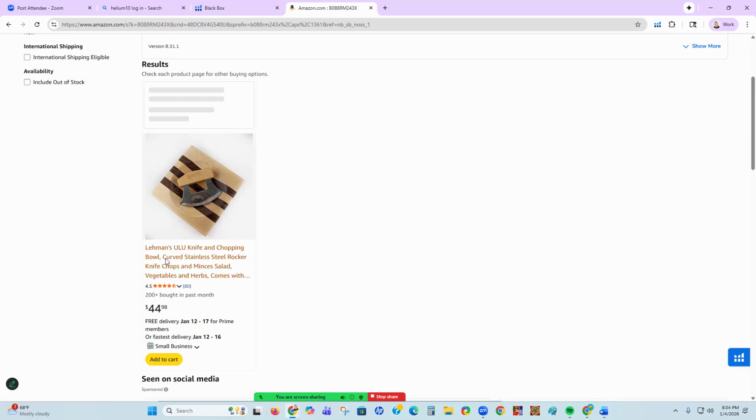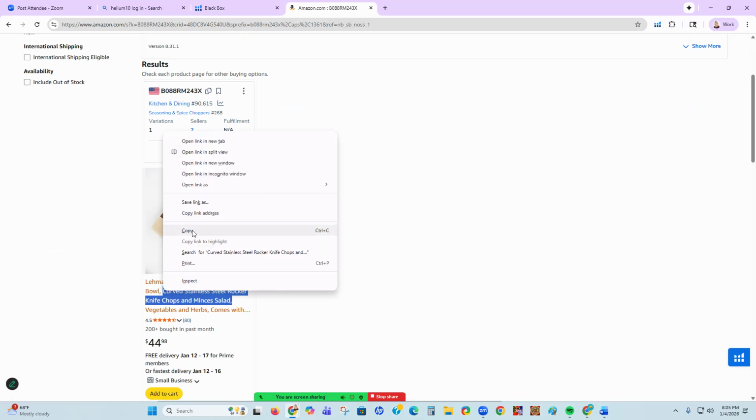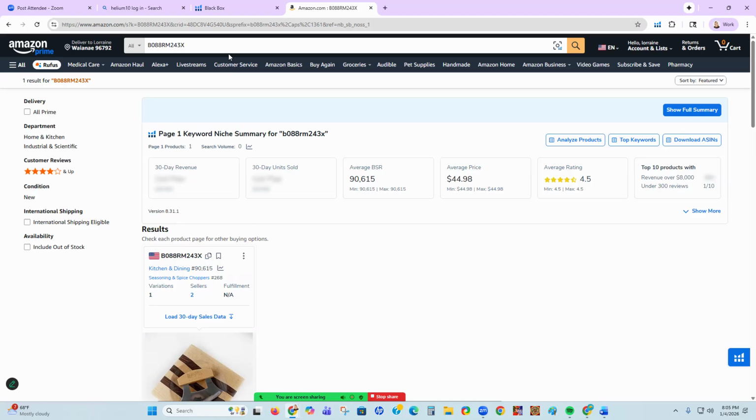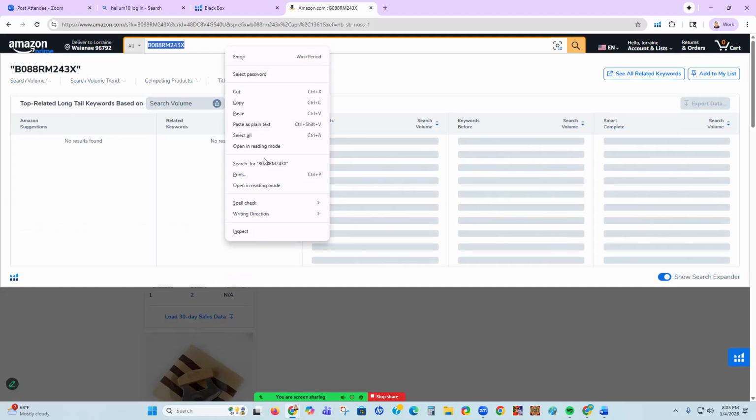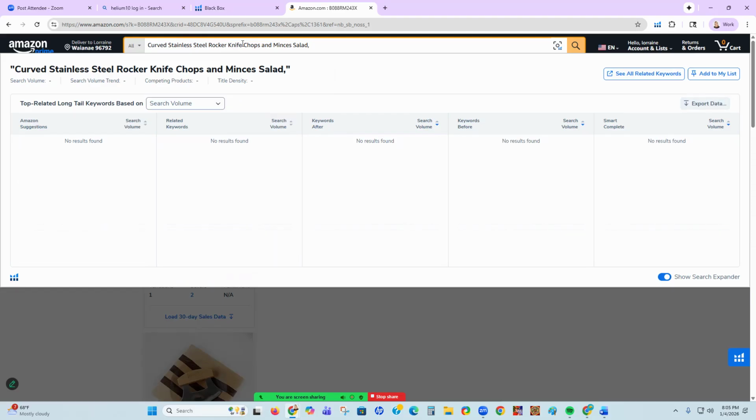So I see that this one is curved stainless steel rocker knife. Let me see. Okay, copy. We'll bring it back up here. Paste, and we'll get curved stainless steel rocker knife.